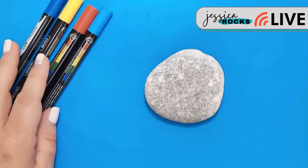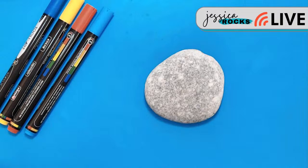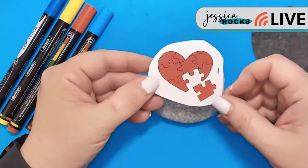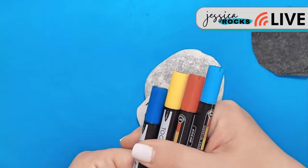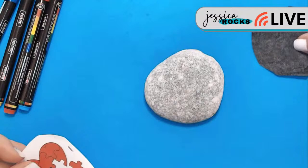Jamie, we're sorry you couldn't make it to the live stream, but she's going to watch this with her son later tonight. Sometimes that's better because then you can pause and rewind and fast forward if you need to and that kind of stuff. What I'm going to do is I found this little clip art of a heart with puzzle pieces. I'm going to get this onto my rock with some carbon paper and then use the colors for autism awareness and color the puzzle pieces. That's kind of where I'm coming from.